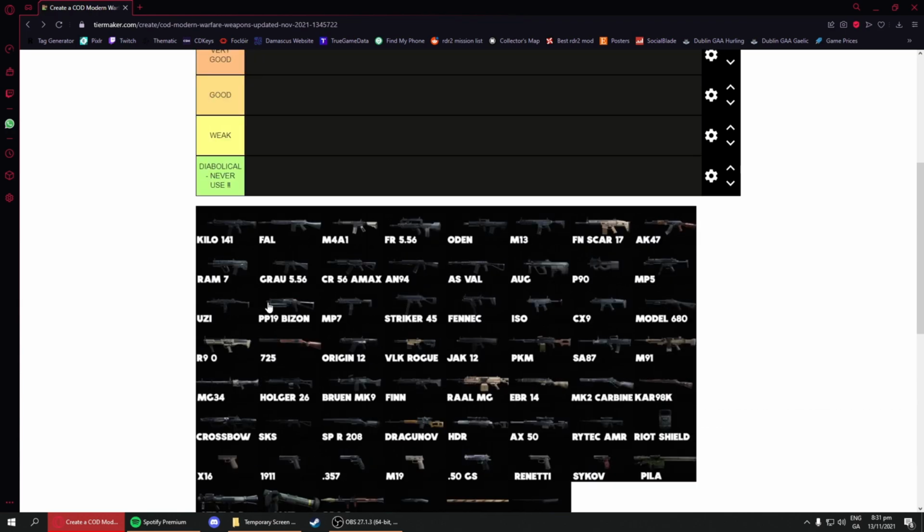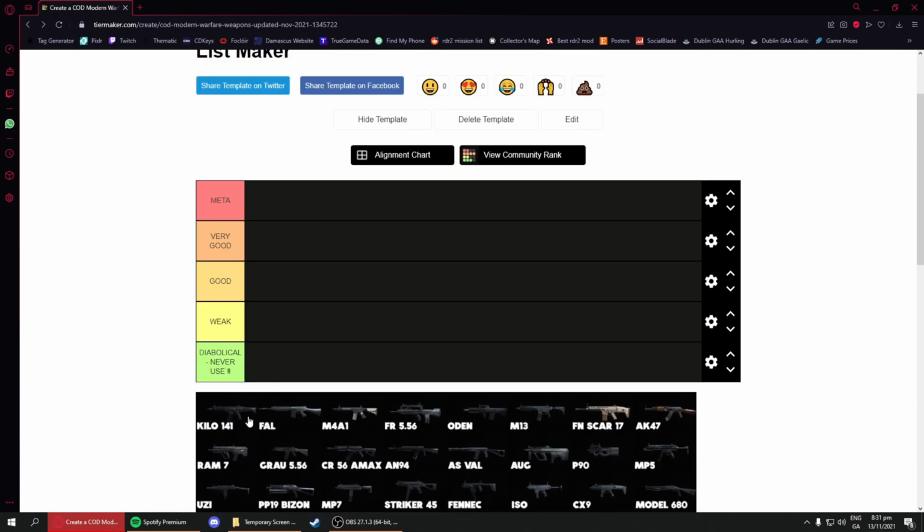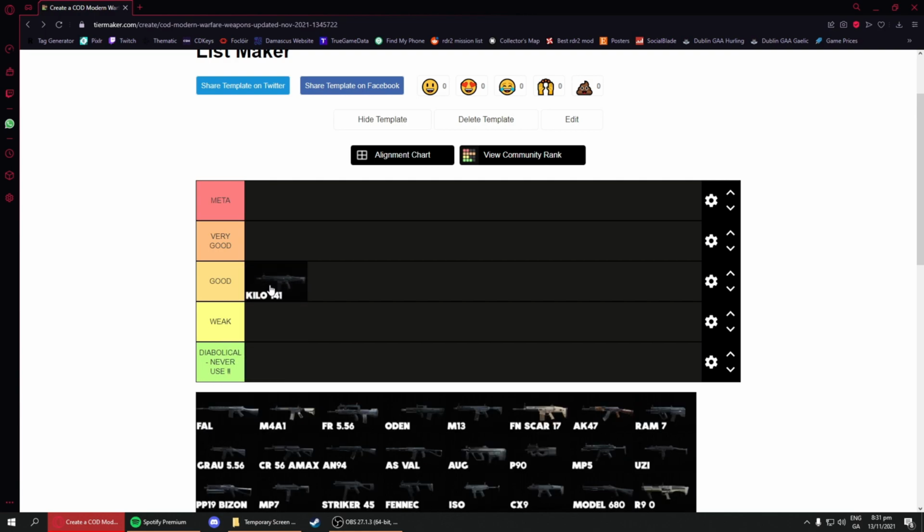So we're starting things off. Kilo 141. It's alright. I definitely don't think it's high tier. I put it in good because the fire rate is just too slow. It's not very slow, but it's too slow to make it very good. And the TTK can get a bit inconsistent at times.